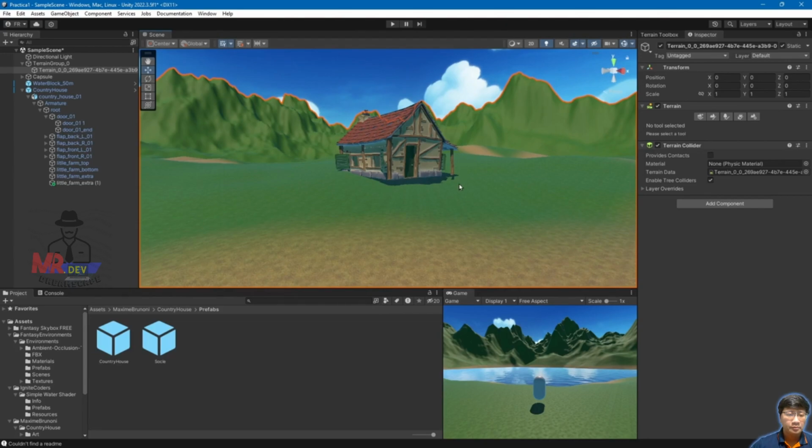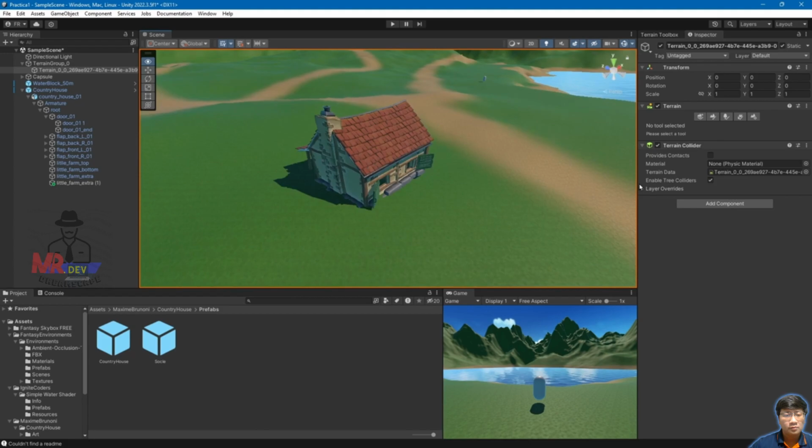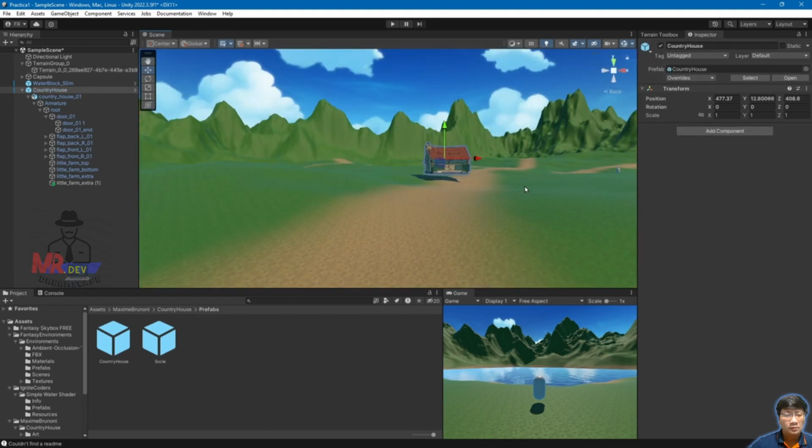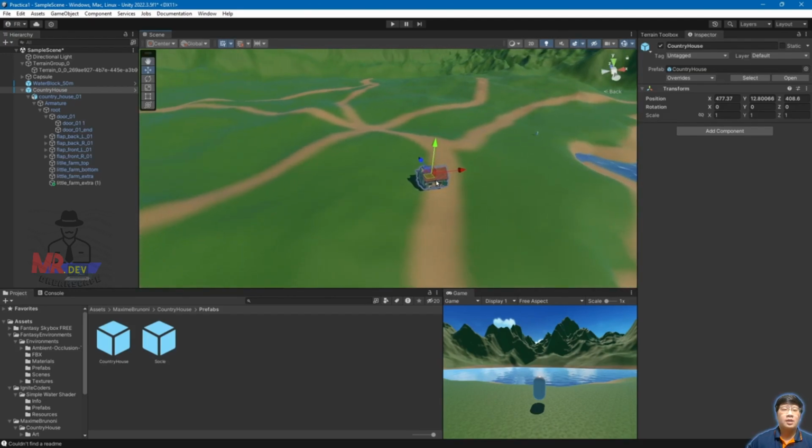There you have the Unity store, where you can find many resources, or even create them in Blender. We already have the basics of 3D modeling in Blender. Then you could create them in Blender and import them here. We are going to put it here next to the lake.